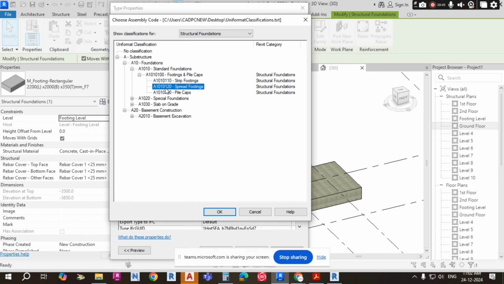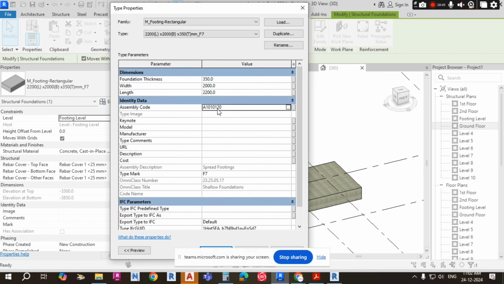A10101020 is the code of the assembly, because this code is already from the Autodesk company, they have designed it as per the standard. They have given it from the civil structure design booklet. So you have to check it here, and the same code you have to select with the help of OK. Now you can see after clicking OK, this code will automatically appear, and the description also. This is the information, because this column has been assembled with this code, and this is the description. So you have to fill it this way. Okay, after completion of the assembly code, then you have to go with the keynote.